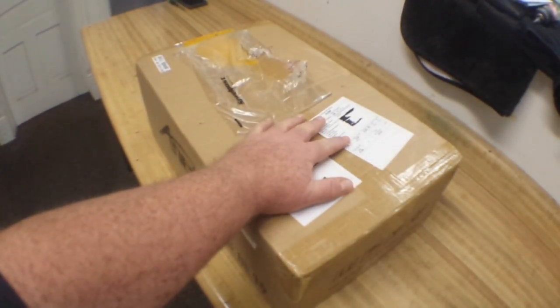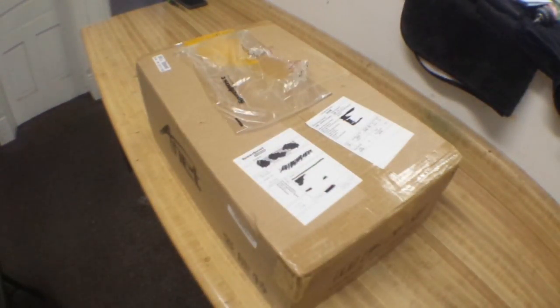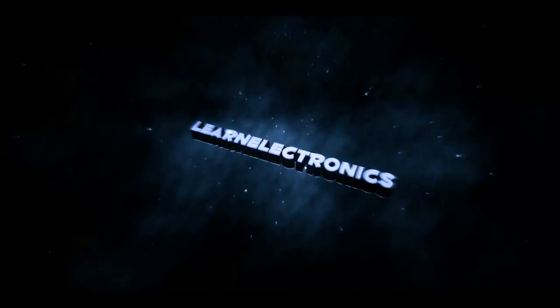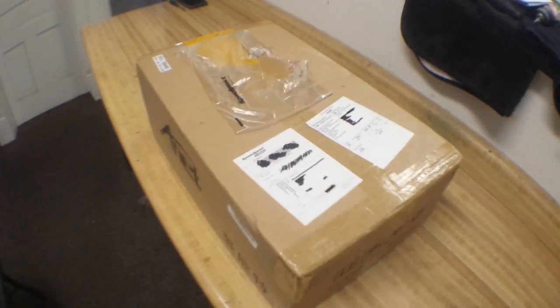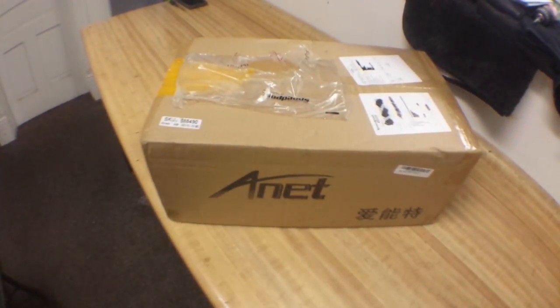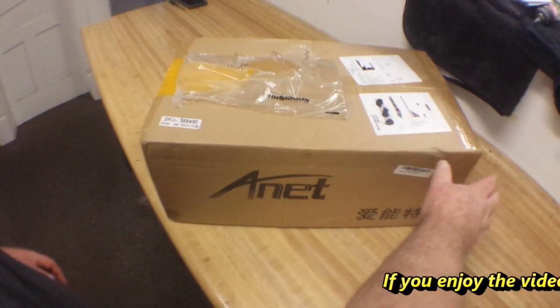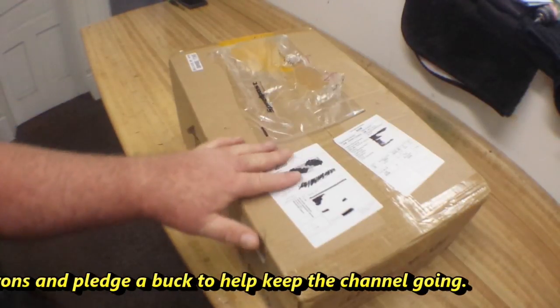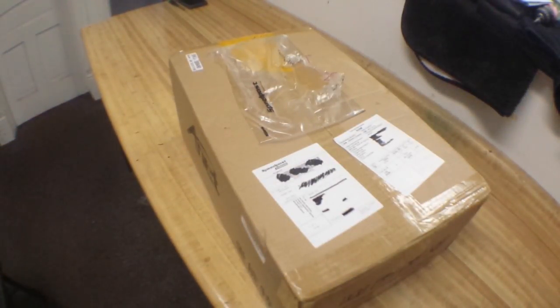It's here, it's finally here, and it was delivered by the postmaster himself today — very impressive! Hey, what's happening guys. Today we are going to begin the process of getting into 3D printing, because what I've got here is the Anet A8 3D printer. This was provided for us free of charge by our good friends at Banggood. This is an incredible value in a 3D printer and I've heard nothing but good things about it.